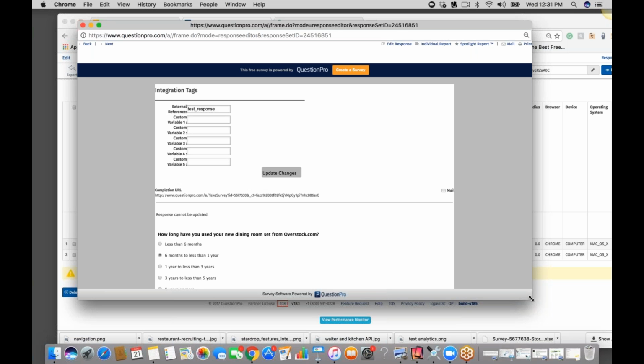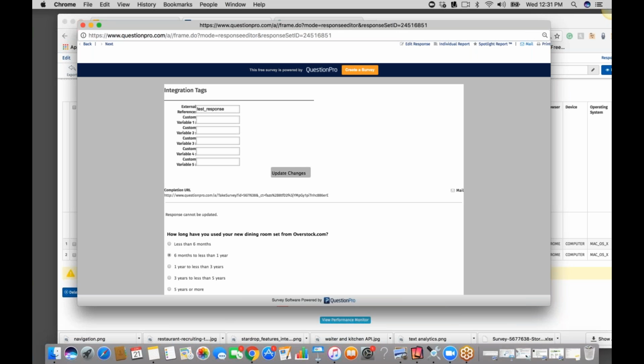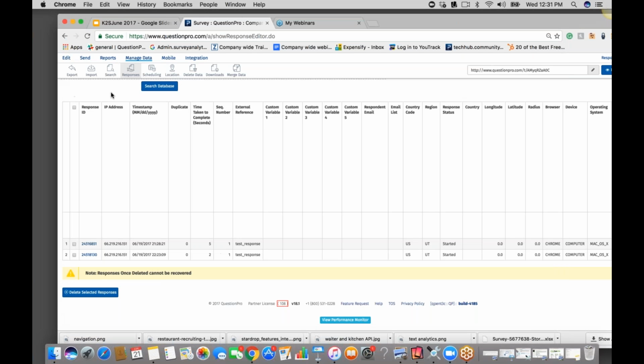You also have the opportunity, last and not least, to email individual responses or even print them out if in case you need to deliver the data in a different way, or download it so you can make some notes on it for any kind of sessions or meetings and stuff like that. So let's go ahead and close this out.